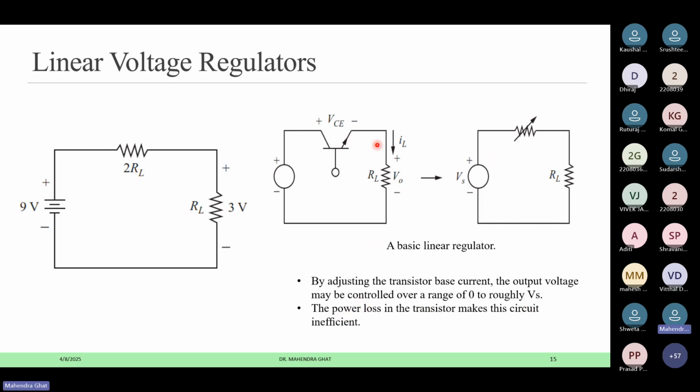So these are the two lossy solutions which we had in the past. That's why nowadays these solutions are not particularly used in power electronics. We have a good solution which does not have any loss. There will be a small loss, but very low as compared to these kinds of devices.